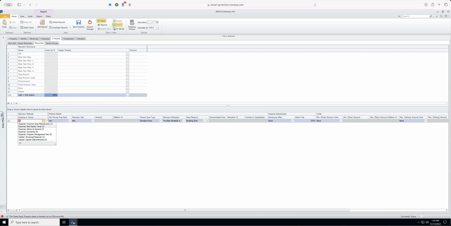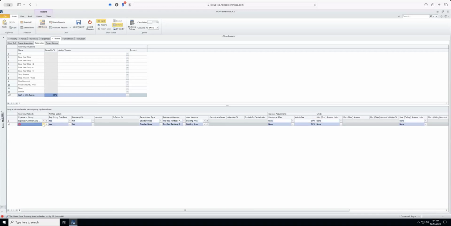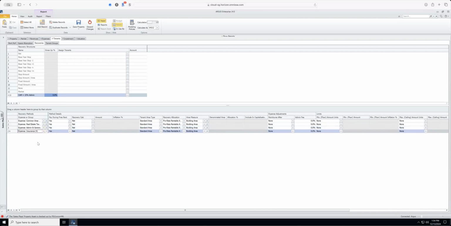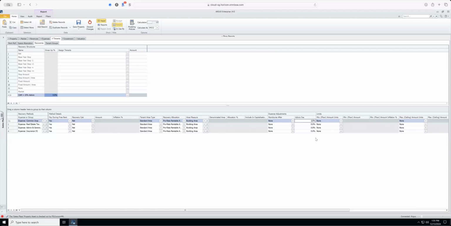So our common area, our real estate taxes, admin in general, and our insurance. Now, for our common area maintenance, we are going to be adding in an administrative fee. So here we're going to type in 15%. So when we get to our tenant tab, we can easily apply this particular recovery structure.